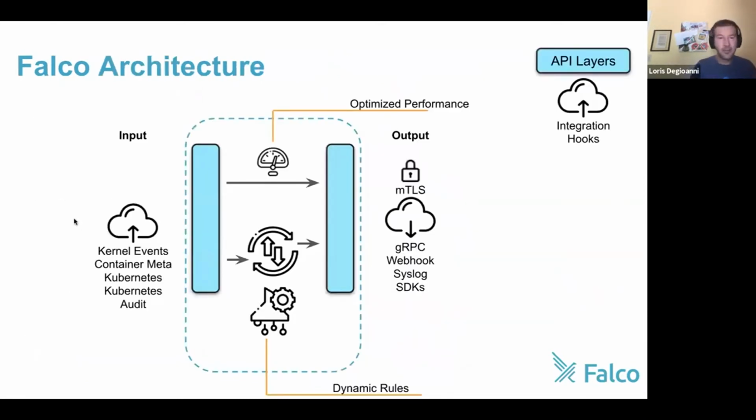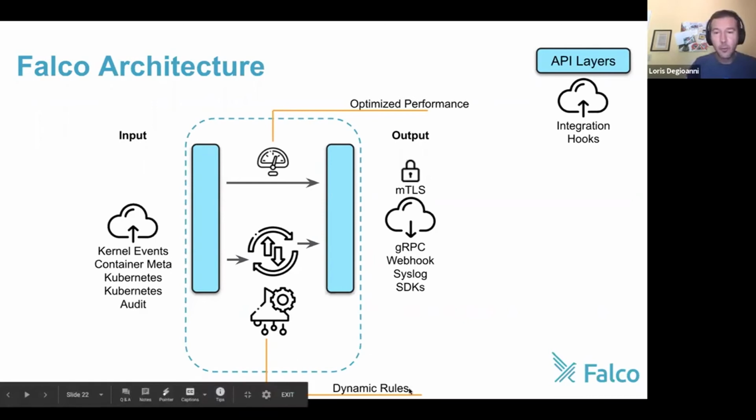Architecturally, Falco is relatively simple. It has inputs, an engine, and outputs. Inputs are all of these events coming from instrumenting the application, so system calls, kernel events, user activity events, network data, all of this kind of stuff, and also Kubernetes events in the form of audit events and in the form of metadata. All of this goes into the engine, which receives rules as its other input, and essentially the rules are matched against the stream of data that is constantly coming into the engine.